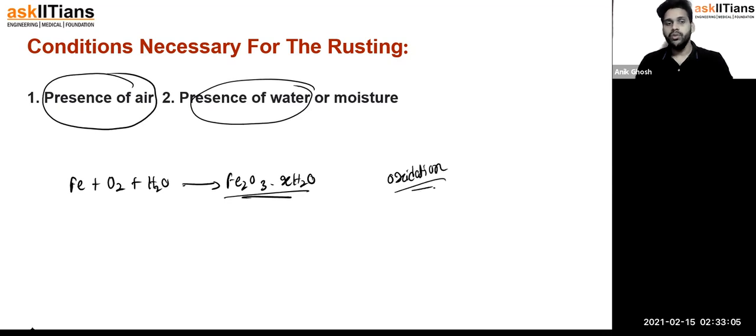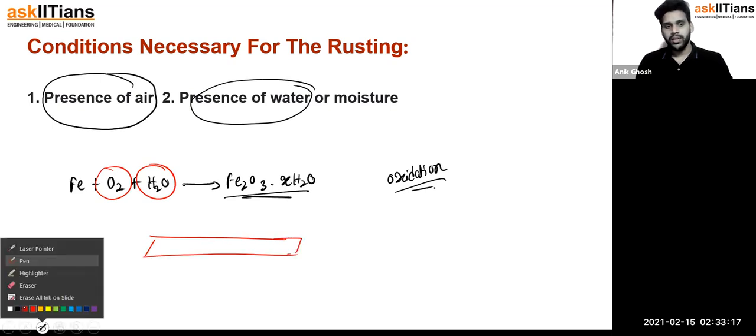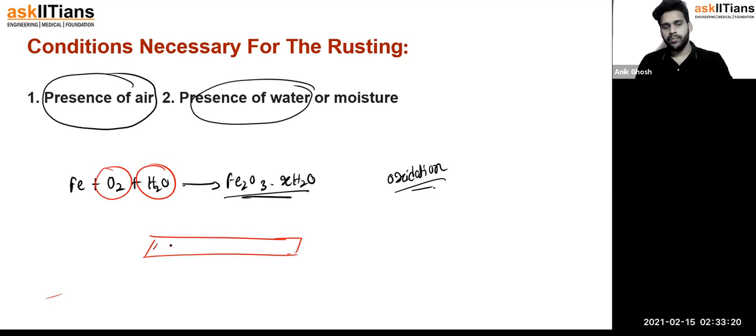This is a pure oxidation reaction. Fine, we got it. So this is oxygen and iron. So what happens is, if this is our iron object, you'd be able to see the formation of a little bit of brownish sedimentation over the surface of the iron, which we call rust.